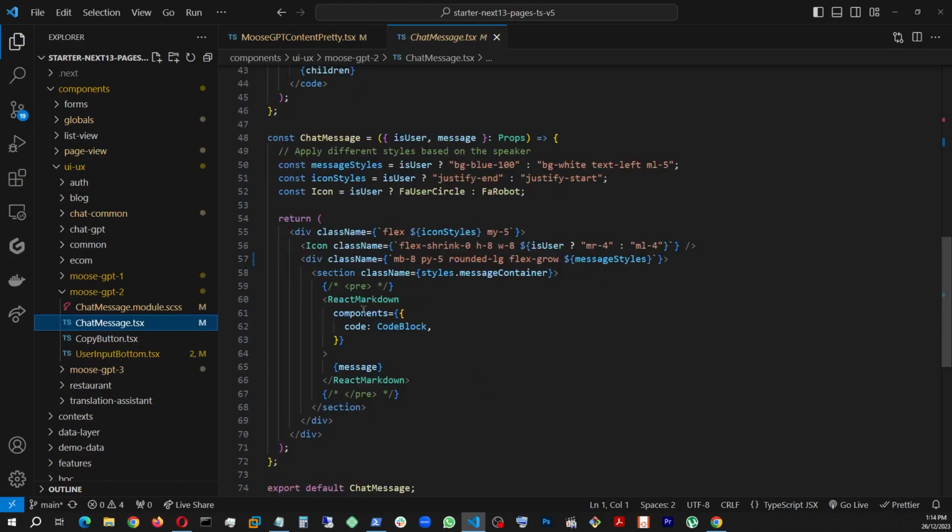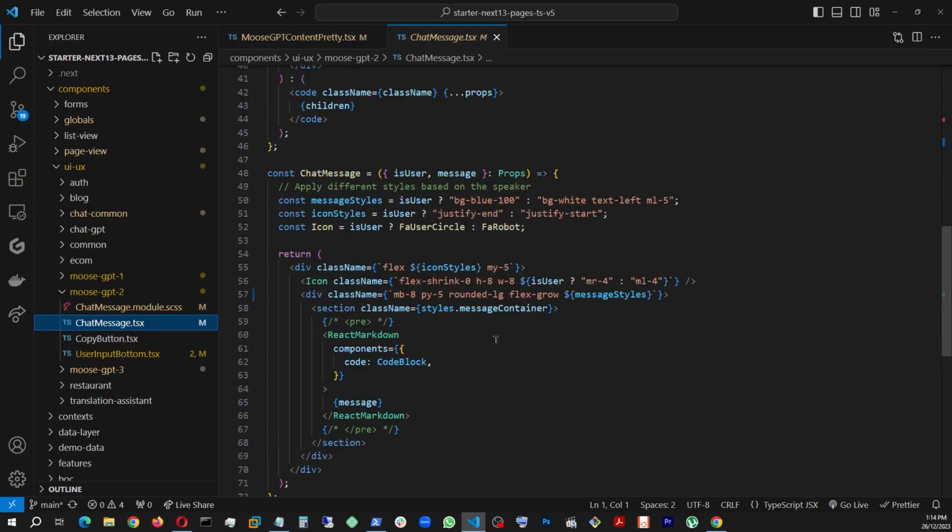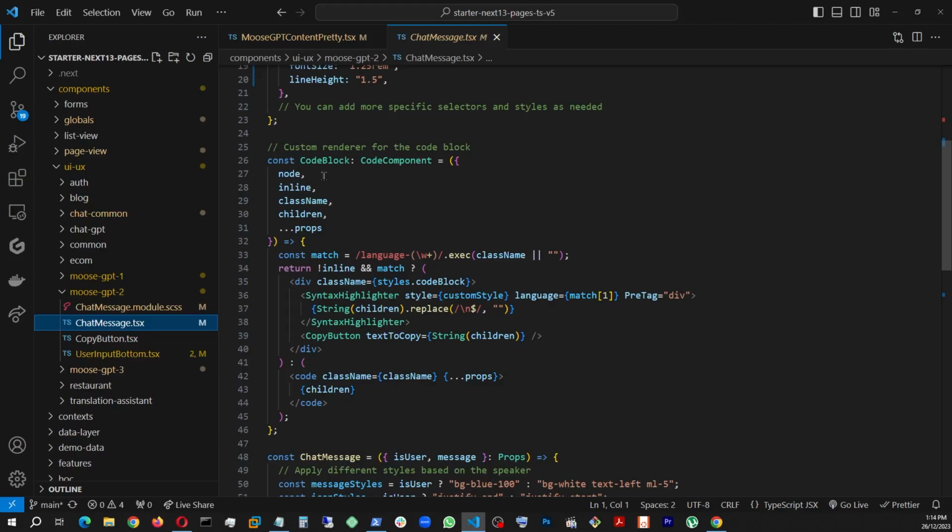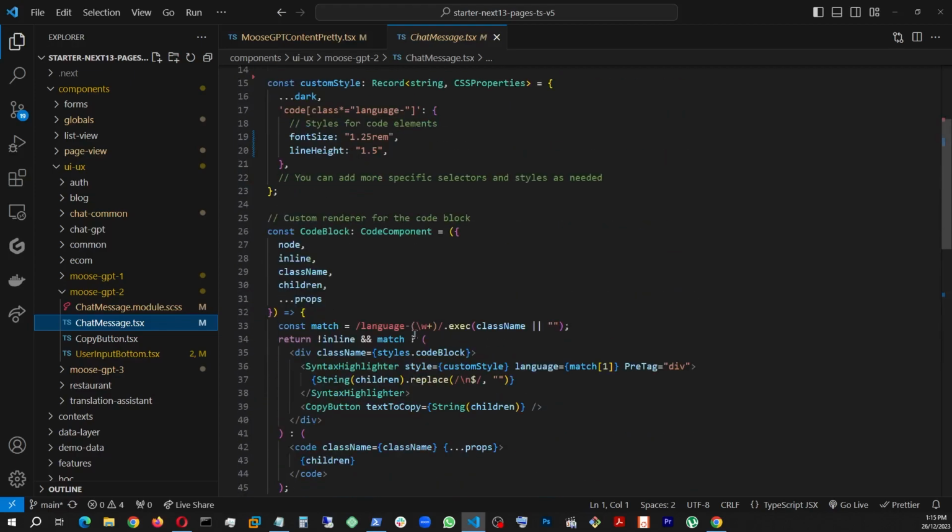But in here, now we see, besides our regular markdown, we have a whole component in there. It's a prop, components, and we're sending code block, the whole code block. So let's see what code block is. It is right here, code block, and the type is code component. This is basically a React component type, which denotes a component block. And we need this block to pass along inside our React markdown to style everything properly.